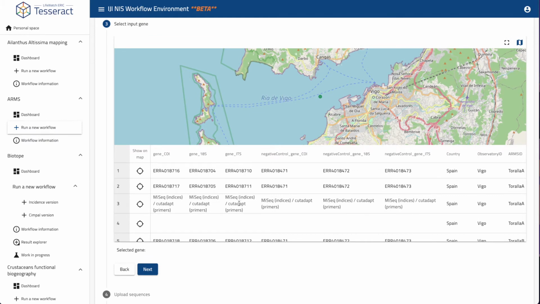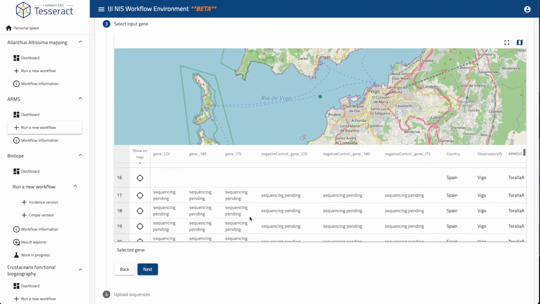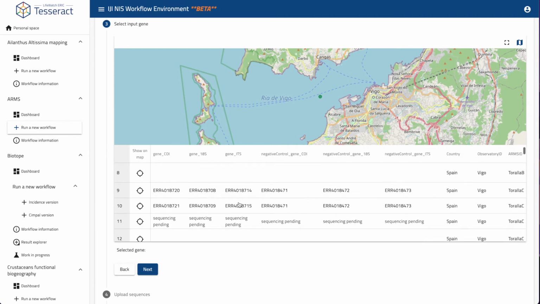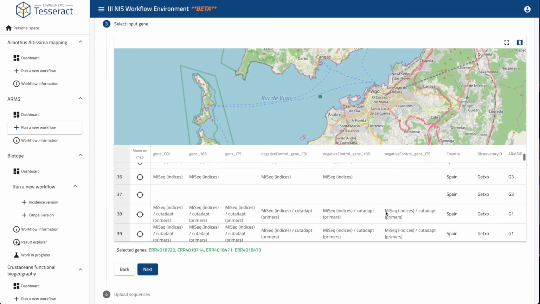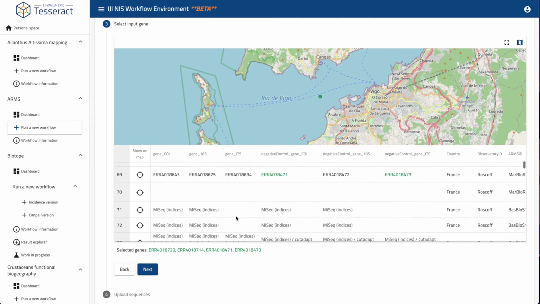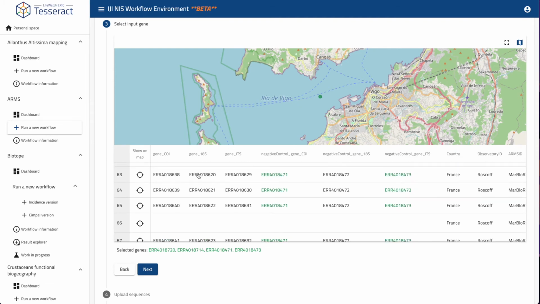When the user knows which gene or genes she or he wants to include as PEMA parameters, she or he can select them from the grid by just clicking on them. The selected genes are displayed at the bottom.